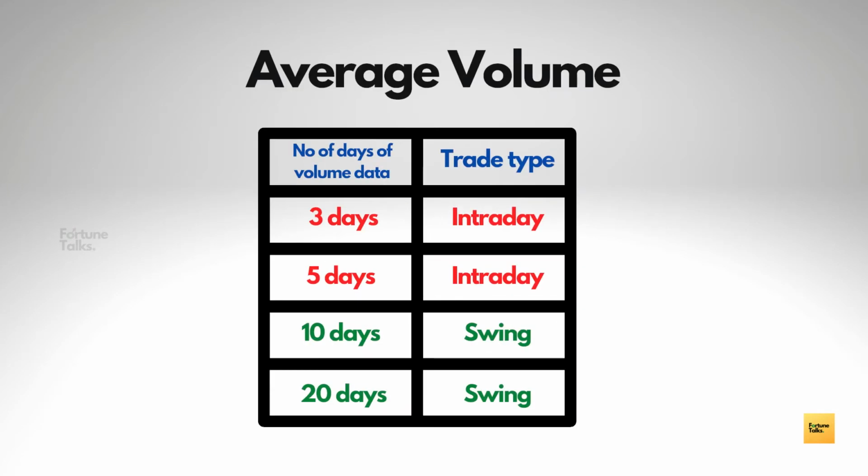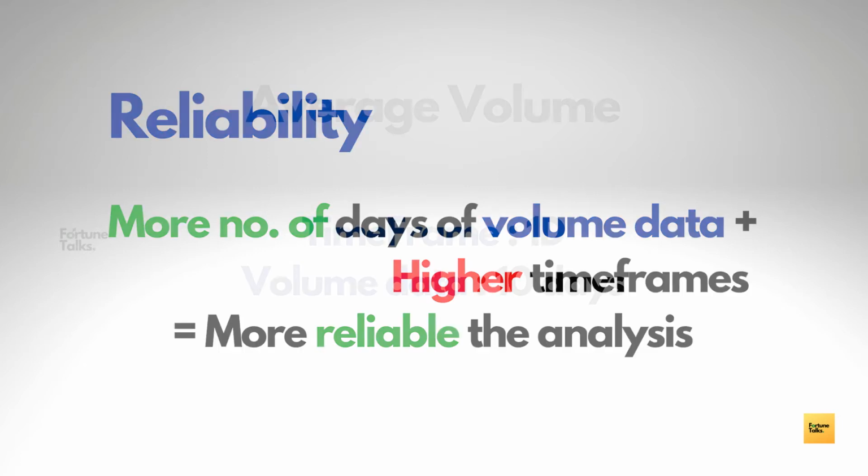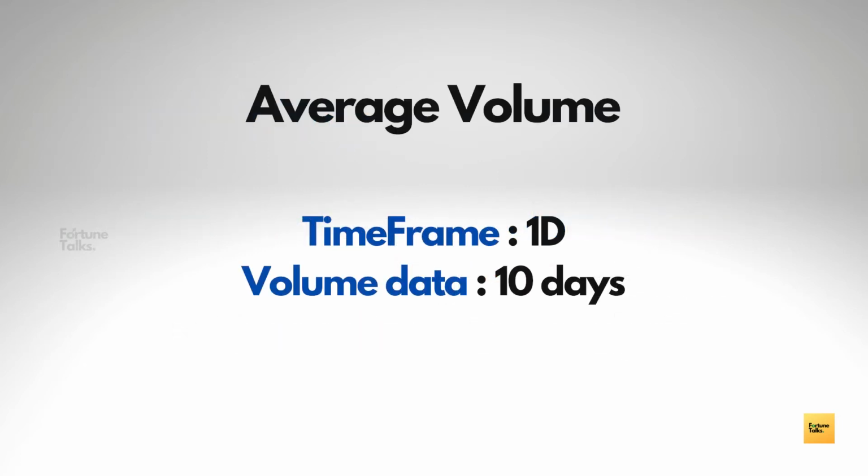As a practice, traders usually compare today's volume over the average of either last 3 days or last 5 days or last 10 days or even last 20 days volume, depending on the type of trader they are and what exactly is their time frame for analysis. Generally, the rule of thumb is that higher the time frame and higher the number of volume bars or data taken to calculate the volume, the more reliable the analysis is. For the sake of this video, let me consider the volumes from a swing trader's perspective.